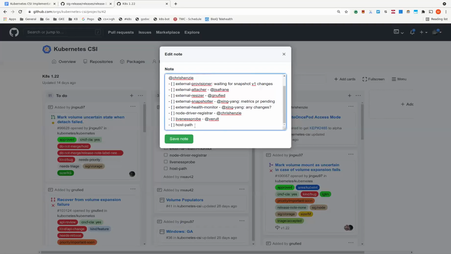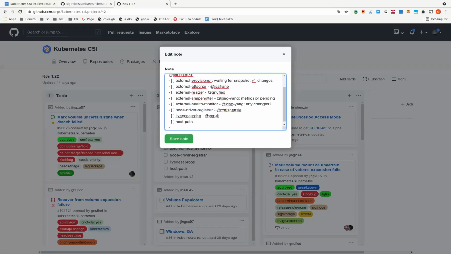All right, and then host path, like usual, we wait until all of the other components are released. Are there any other repos I'm missing? Ben, you have those new repos now, right? You also want to release them, right? Yes, we will eventually need to release volume data source validator as a container. And the other one is just a library. I don't know what a release of a library consists of. If it's just a tag and no artifact. Yeah, it's just release notes and a tag.